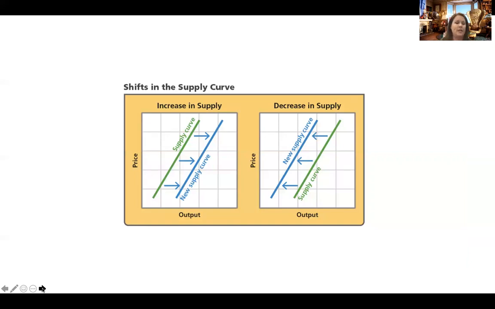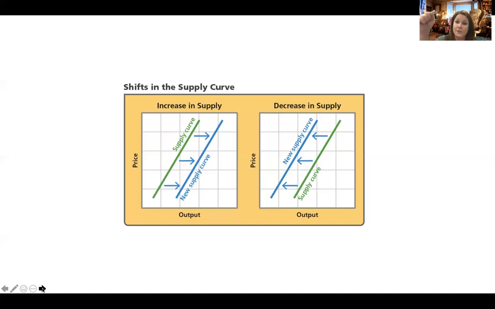Prior to this one, if I asked you a question, at what point should the owners of a failing factory shut it down? You should shut it down when the revenue per hour is lower than your operating cost per hour. So if you're taking in less money than you are spending to operate it, your variable costs, you need to shut it down. You're not even covering your variable costs, and you're just spending way more money. You're taking on more debt as you go. So you need to shut it down and try to cut your losses.